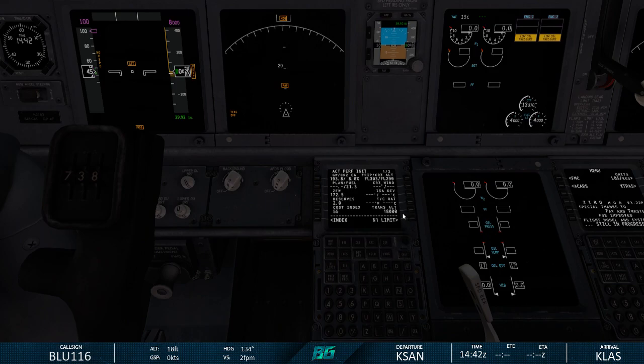Execute. Our transition altitude will be 18,000. That sounds about right. N1 limit. I will not have any limits. I don't even know what to put here, to be honest, so we're gonna leave that alone. Flaps will be starting off with flaps 10. That should be good. I may do 15. Let's do 15.